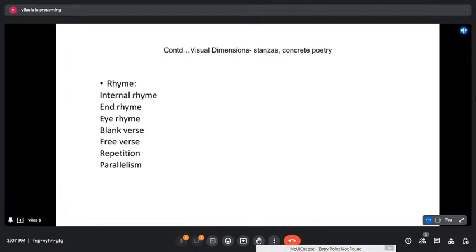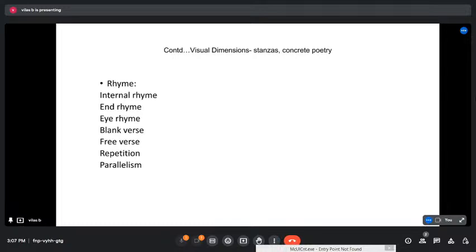Then we find blank verse. Iambic pentameter is a meter, but the lines are not rhymed, so the last syllables are not identical. These are the conventions of poetry, and music is a part of convention. But some modern poets denied following all this, yet it is still verse, it is a poem. So we call it free verse, from the French term vers libre, and we have to read the complete entry for that one.